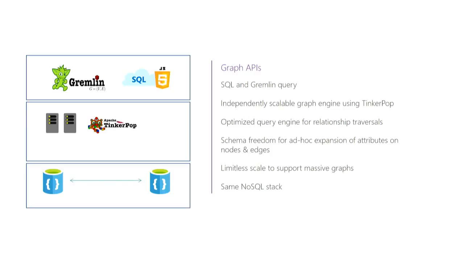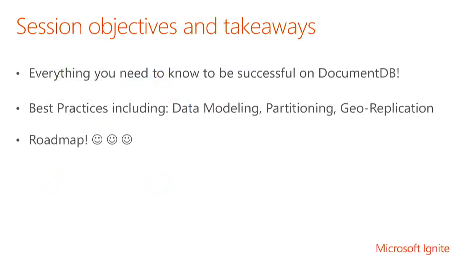If you haven't played with these before, you can think of Gremlin as a query language and Tinkerpop as a protocol similar to, let's say, ODBC. But you can then just write standard Gremlin queries on any kind of Tinkerpop client connected to DocumentDB and leverage all of the latency, scale, and global distribution characteristics on this NoSQL platform. Hopefully, that gives you a nice summary so that when you go build your app, you have a very concrete idea of how you do so.